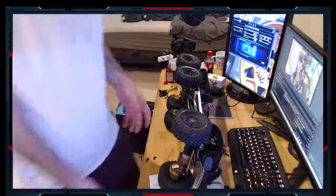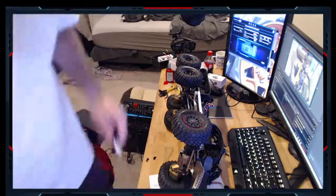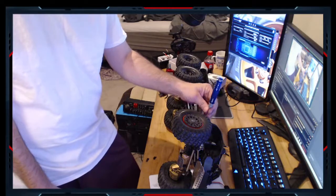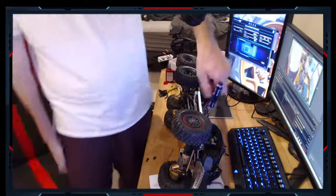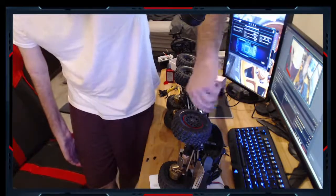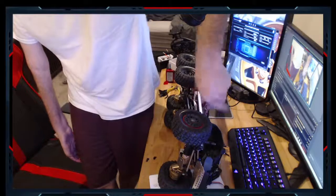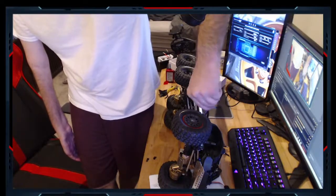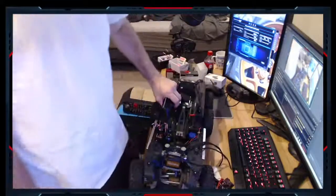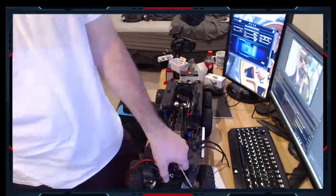What do I do with my tool? Where do I stick my tool? Oh. Found it. Think I got it? Got it. See? Just takes a couple trials. Alright, exhaust is back on. Maybe we should start these screws so this doesn't fall off every time we move it around.